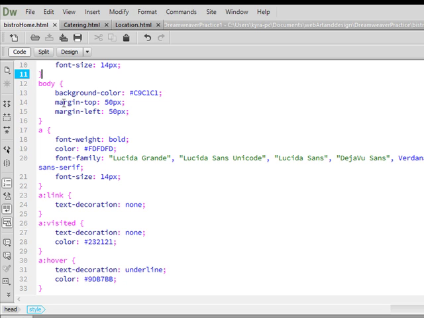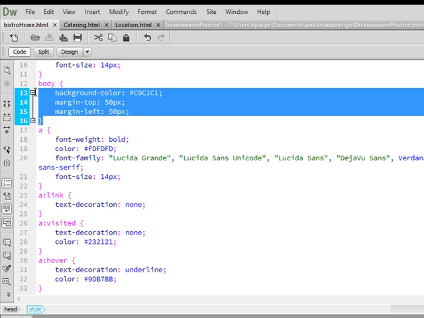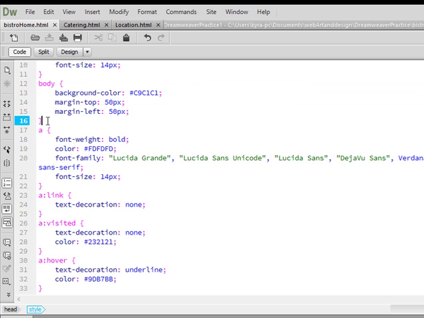I'm also applying a margin to the top, and these two are separated by a colon, a margin at the top of 50 pixels, and then I'm done with that one, so it ends with a semicolon, and you can see it comes down, repeat the next one, and this whole style, or CSS rule it's called, ends with a closing curly bracket. So it's my HTML, open curly bracket, what I'm changing, how I'm changing it, closing curly bracket.